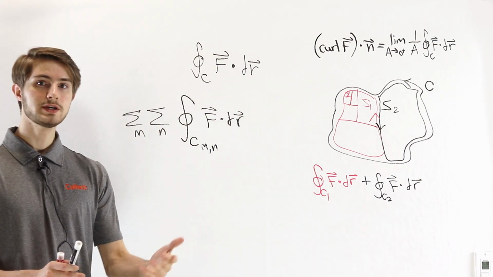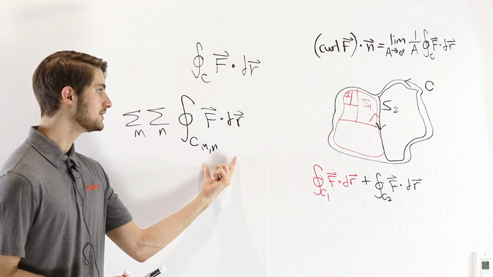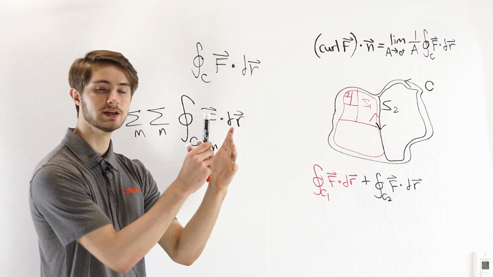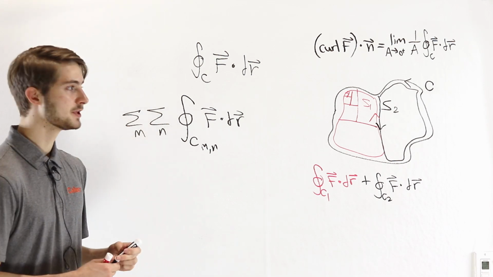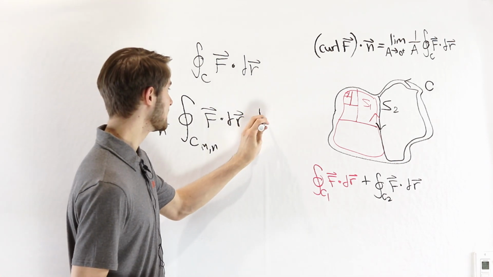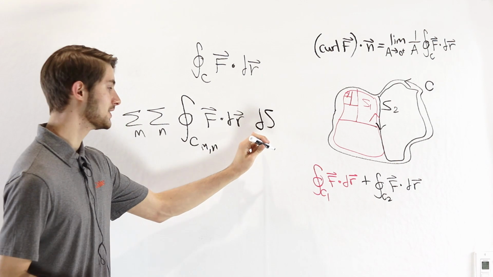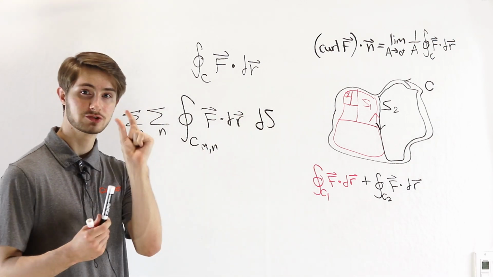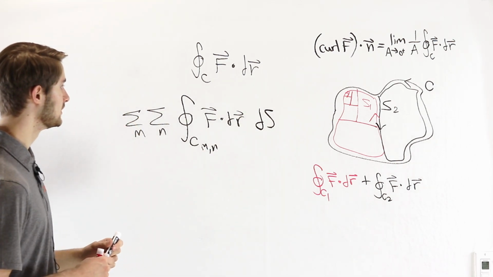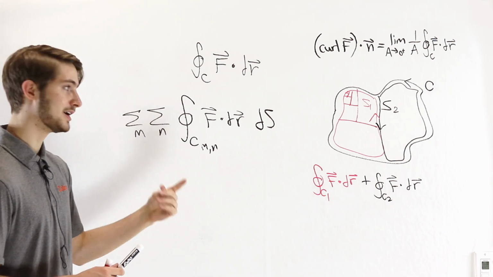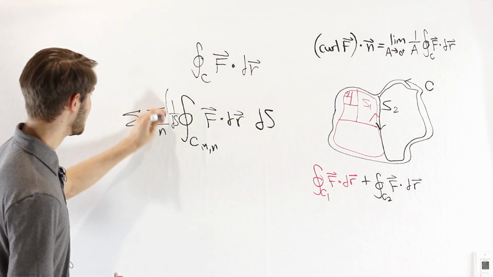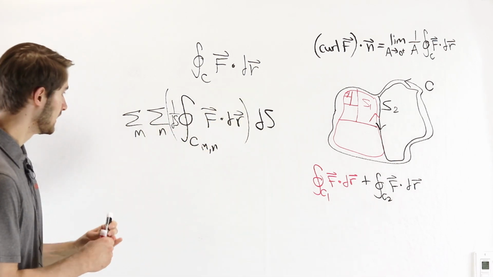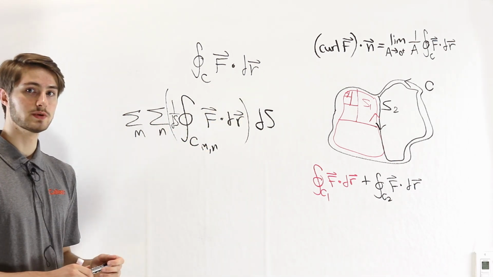Because when we're looking at a Riemann sum, we take the value at each point in the region, and then we also multiply by the area of that region. In this case, since we're looking at the area of a surface, I'm going to call it dS, for an area of the small part of that surface. Now, in order to maintain the original value, if we multiply by dS, we're also going to need to divide by dS. And now this looks a lot more like a Riemann sum.